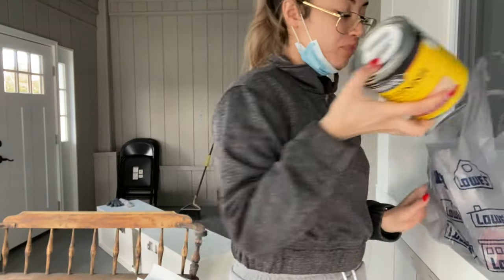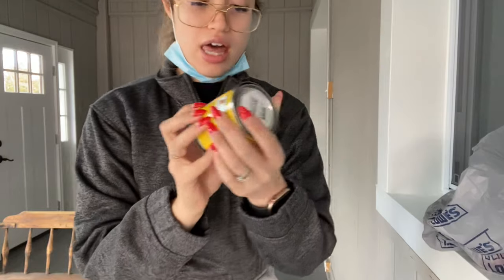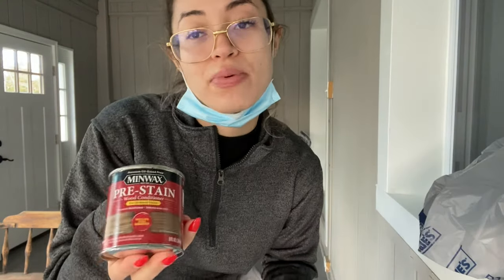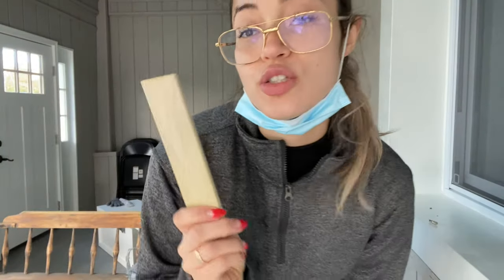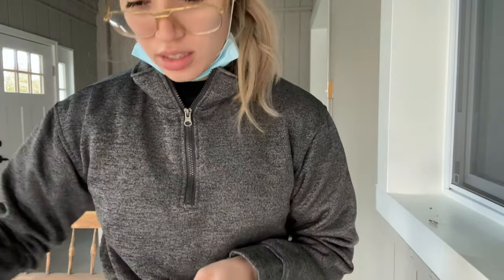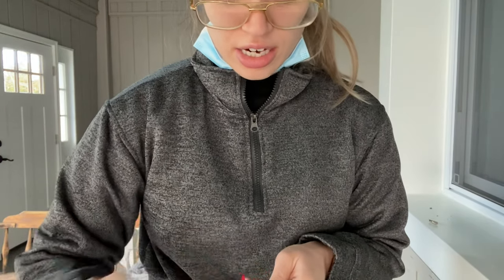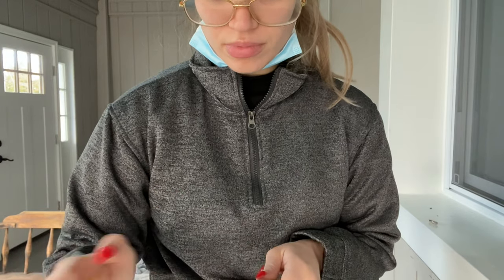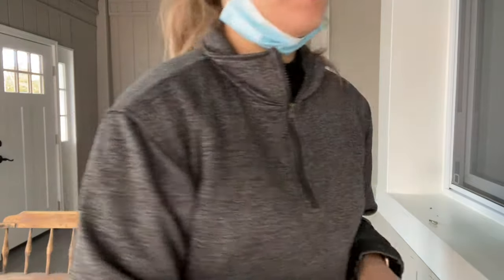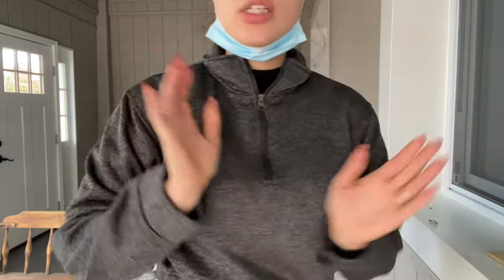I came back with new supplies. The DIY blog that I'm going off of — I decided to grab the exact paint stains they used: Simply White, Weathered Oak, and Golden Oak. I also got my pre-stain and a clear top coat. I'm going to do a driftwood stain again, so I'm going to try a couple of different combinations of these three stains on a sample board.